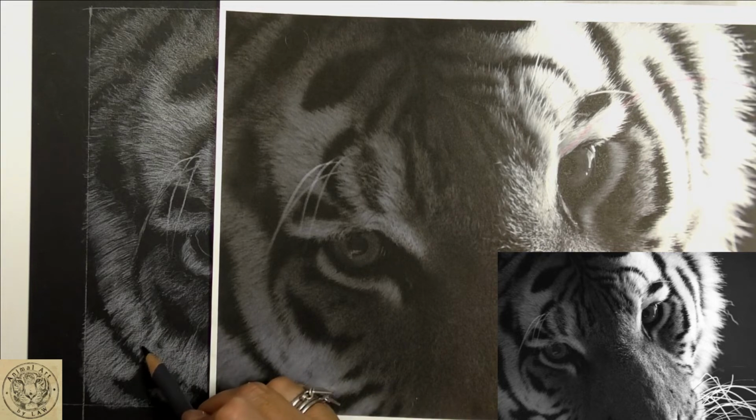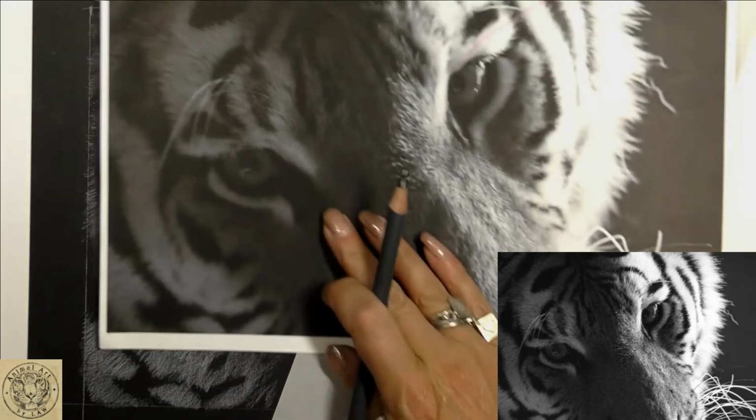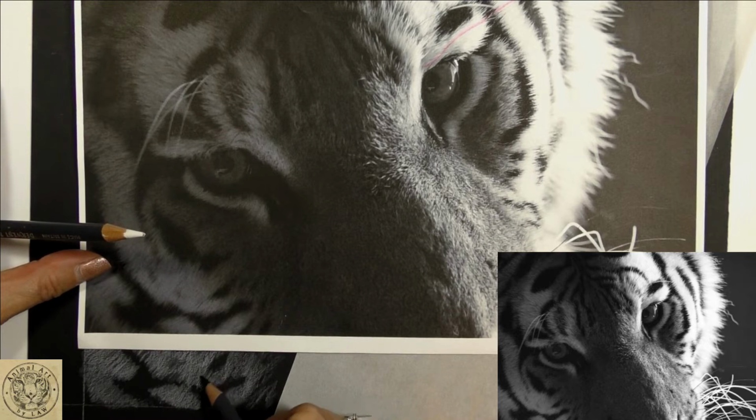Just in here, so I get a hint of that in there. A little hint just coming around here of another one. Line that one up, it's just in there. These don't have to be exact, but it helps if you've got them pretty much in the right place.